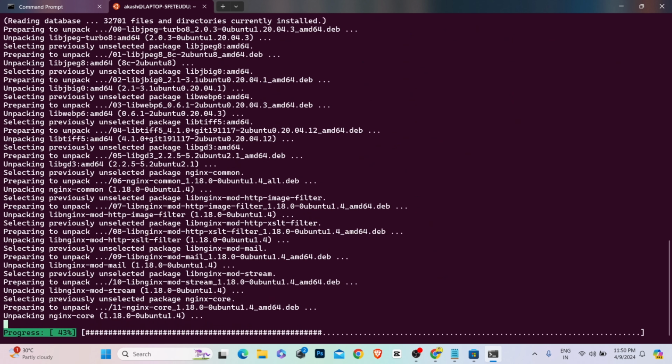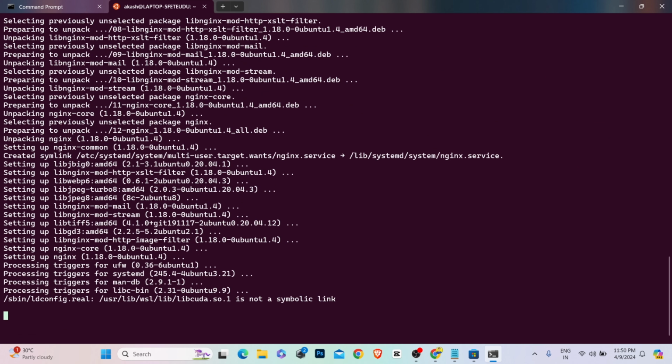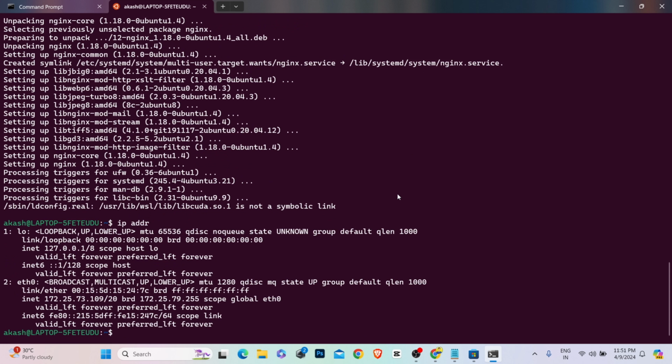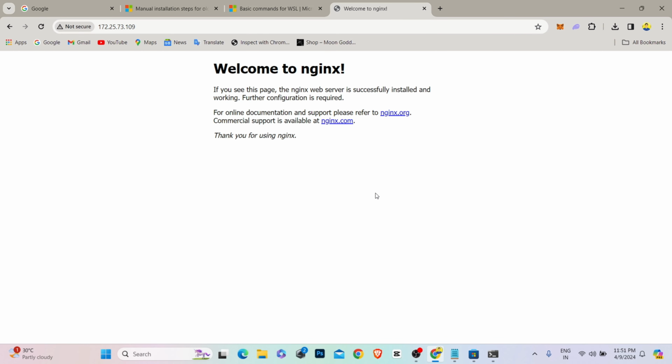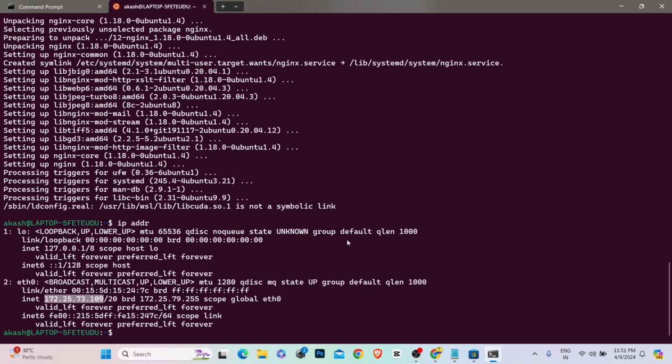So from now you don't need a specific Amazon EC2 instance for hosting or checking different types of web servers. You can directly install WSL, and you can install all the web servers in it, and you can try it locally. So I'll check the IP address. I have this specific IP here. This is the IP of this WSL. So I will go there and paste this. So you get this Nginx website which is running inside WSL.